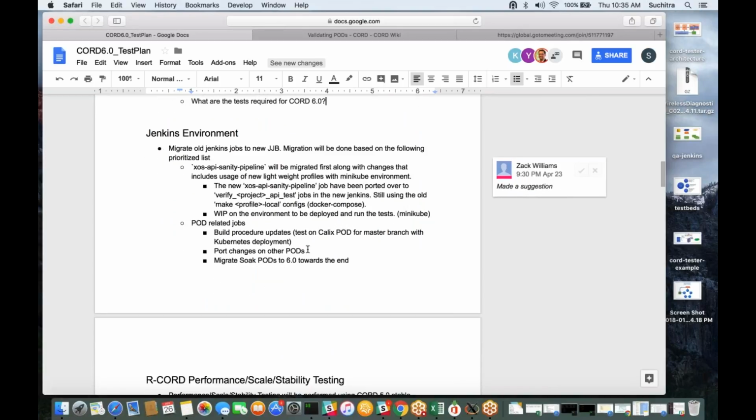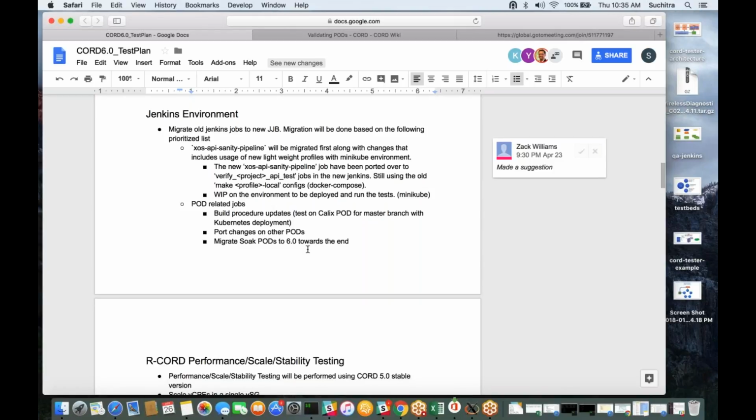All right, moving forward, the other area that we have is Jenkins environments, where we are migrating from the old Jenkins to the new. We mentioned here that migration will be done based on the prioritized list, and I think it is already work in progress. Even in the previous calls, we discussed which jobs we want to migrate first, to let everybody be in sync.